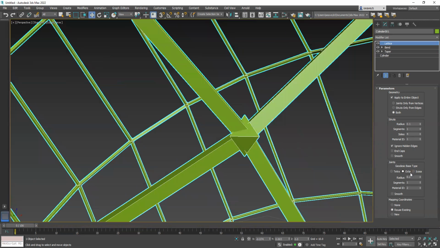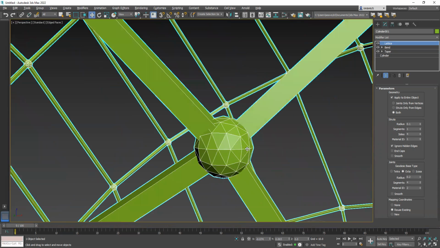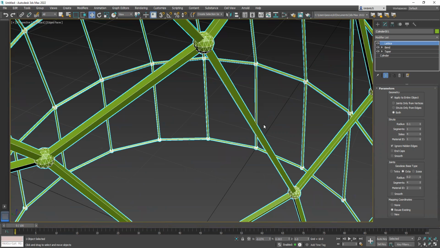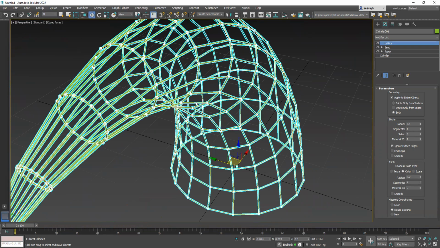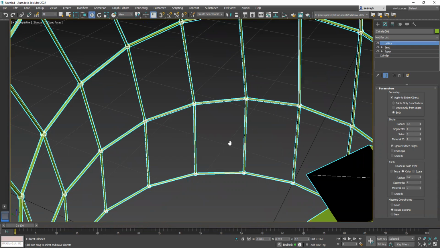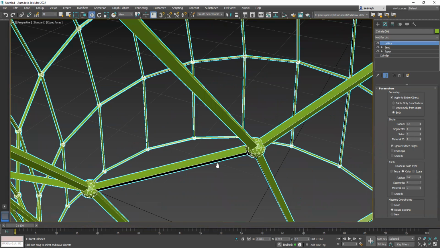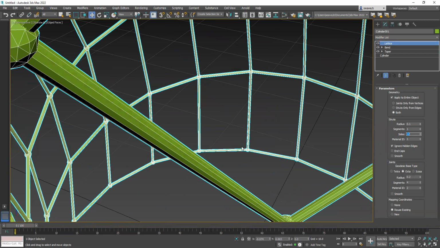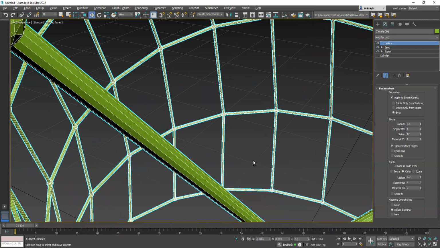Now I can increase the octahedron, sorry. I can increase the number of segments for these, and then they become more spherical, right? Like a geosphere. So that might look a little better if I do something like that. And then also I can do the same thing. I'm zooming too far here. See, the struts are four-sided, right? So I can change the number of sides to like 12 or something, and now they're cylindrical-ish.